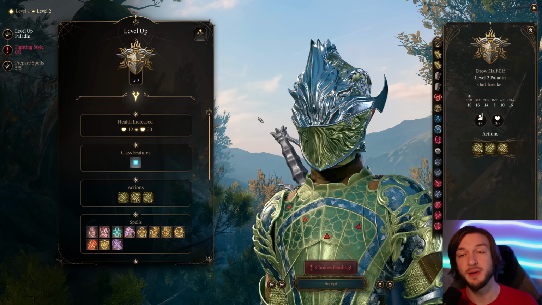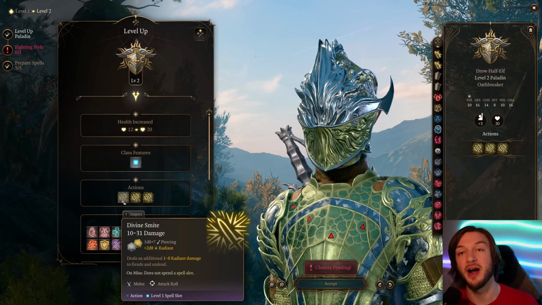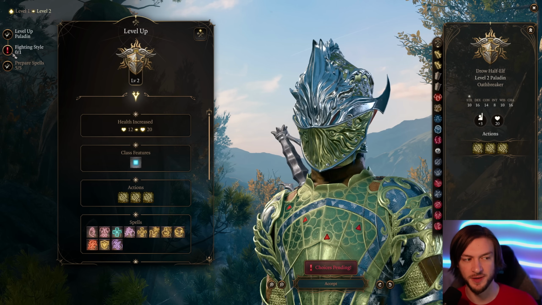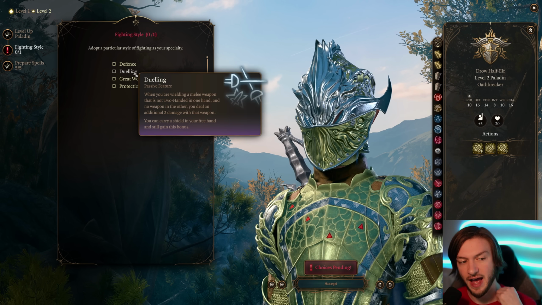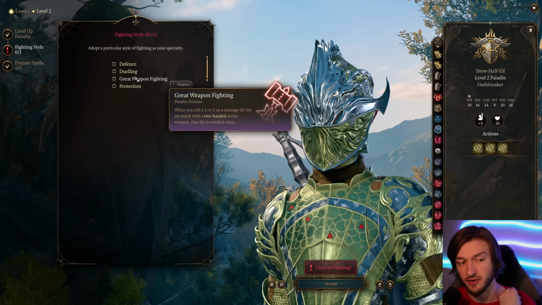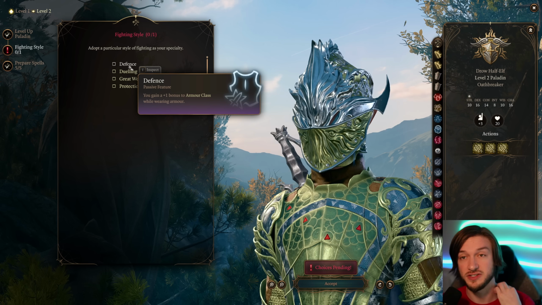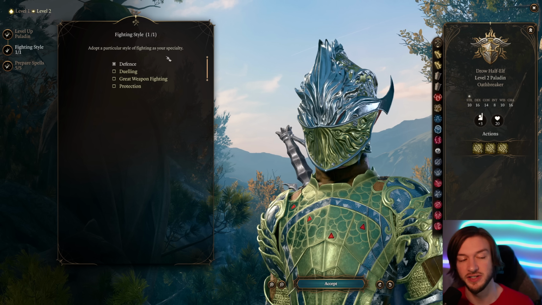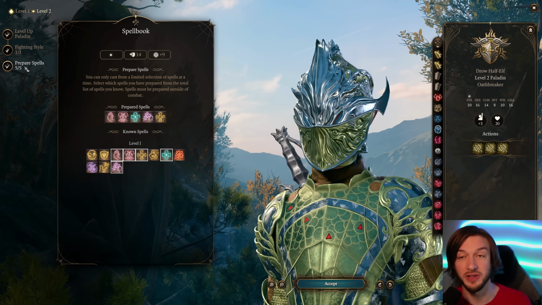Once we hit level 2 Paladin, this is when we get the Divine Smite, which is a very powerful ability. And there's a few different ways we can build around this, because Divine Smite's just very strong. We also get ourselves a fighting style. I would recommend going defense unless you really want great weapon fighting or dueling. Defense is going to be the best. Dueling can add an additional 2 damage to your attacks whenever you have a shield or not a shield. But defense is just really, really good.